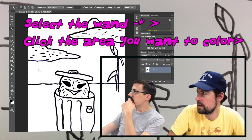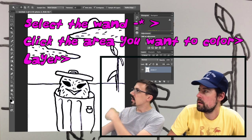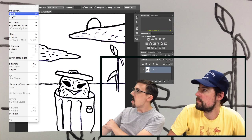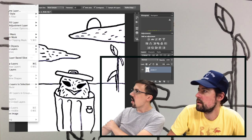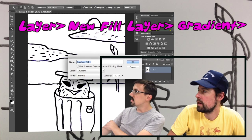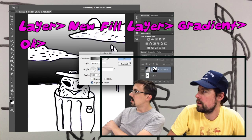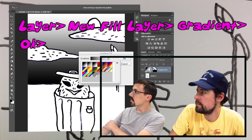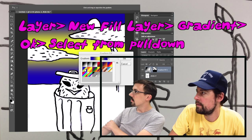And then go to layer. Cool. All right, layer. Write this down. Layer. Write it down. And then not layer, image. Nope, layer. Layer, just kidding. Layer, new fill layer, gradient. Oh my god. Okay. And then the little pull down, yeah, do that. Pick one. Have fun. That's kind of neat.